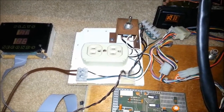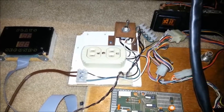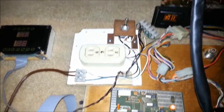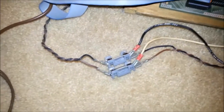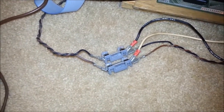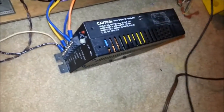The outlets aren't really needed, but if you have a bill acceptor, the bill acceptor controller would plug into that. From the switch, I have two brown wires that go into... I had to buy a couple of fuse holders and fuses, which I didn't have. And from the fuses, we have the wire going into the power supply.